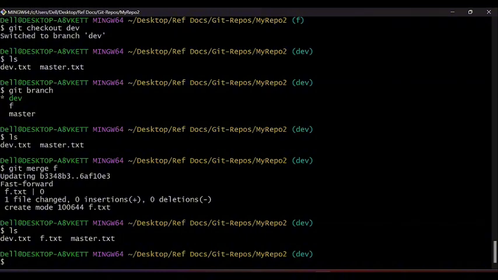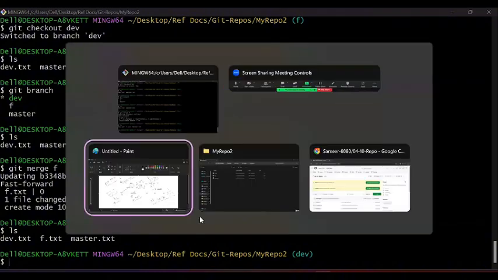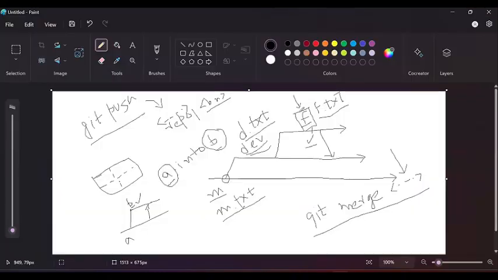Yes, the F branch will still exist. As long as I don't delete any branches, the branches will keep existing as long as the repository exists. If I manually don't delete them, the branches are going to keep existing.